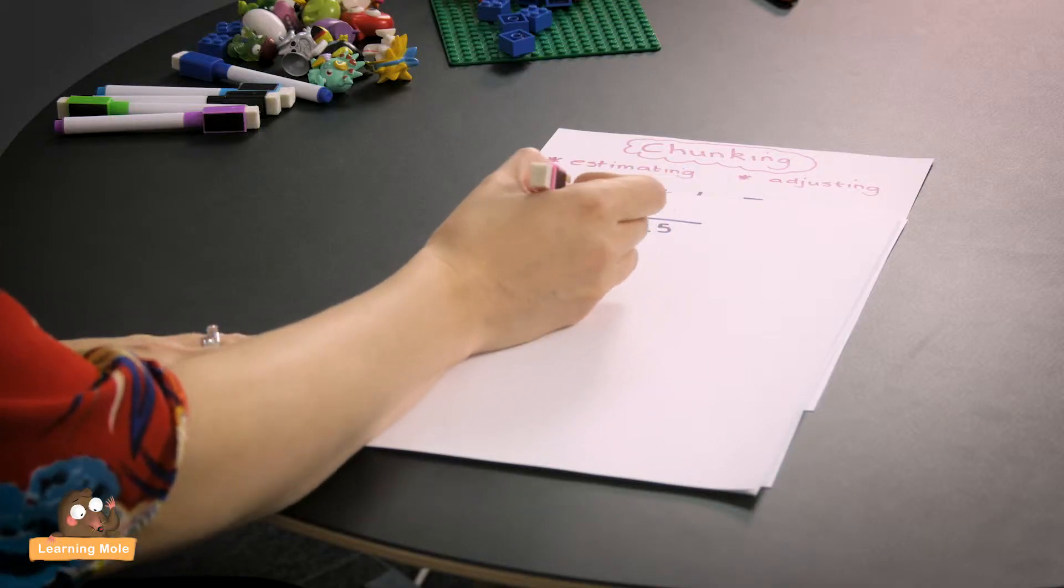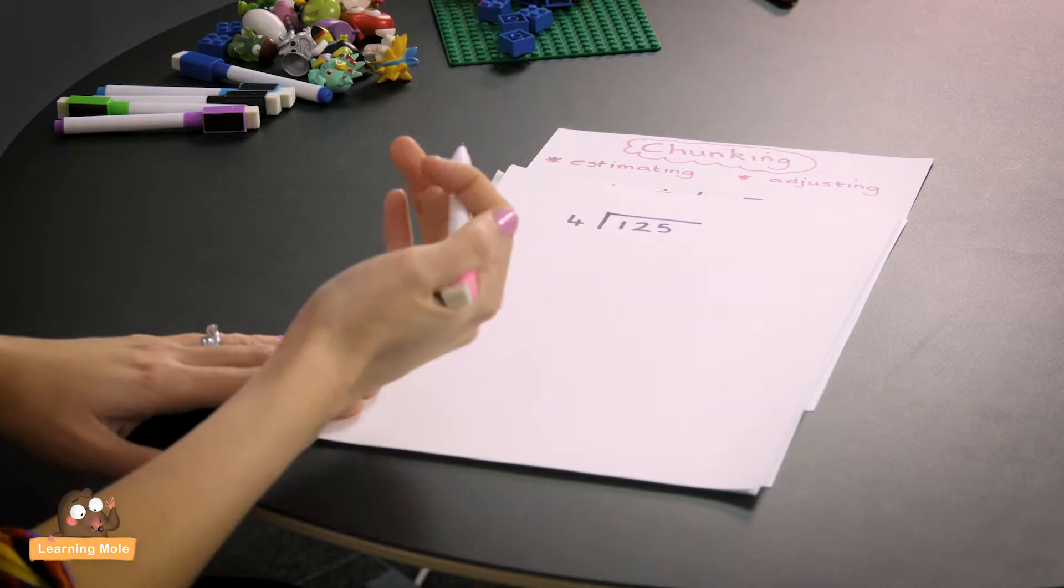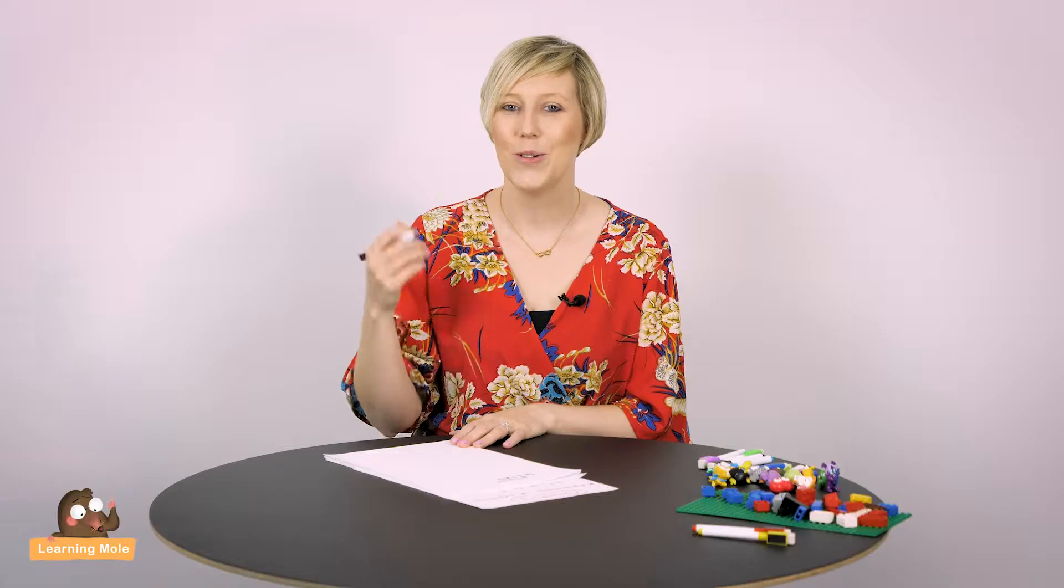So here I want to start with my hundred. I want to know how many times 4 can go into 100. So I know that 4 times 10 is 40. Could I use a bigger chunk? Could I do 4 times 20? And I would be having this discussion with my child first before even doing any writing. We'd be talking about well what is 4 times 10? It's 40. So what's 4 times 20? Oh that's double so that's 80.